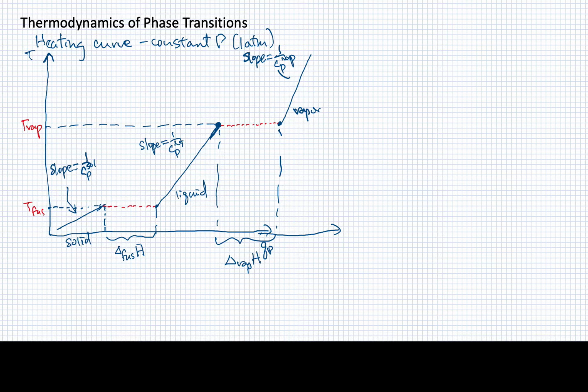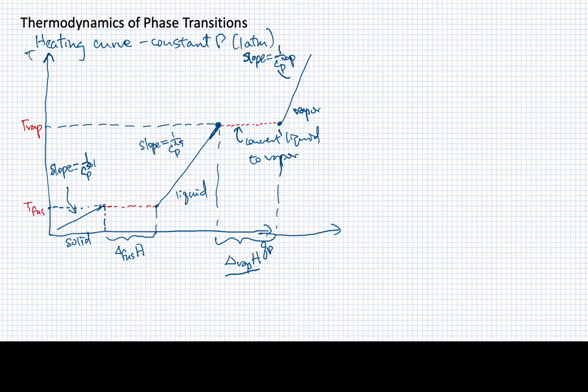All right, so what we see going on here is that we hit these periodic places where the temperature doesn't change, but we're still adding heat. In essence, what's happening is all of the heat at these places is being used to convert, in this case, liquid to vapor. So it is taking a substance that is in the liquid phase, and the heat is not going to raise the temperature, it is going into converting liquid molecules to vapor molecules.